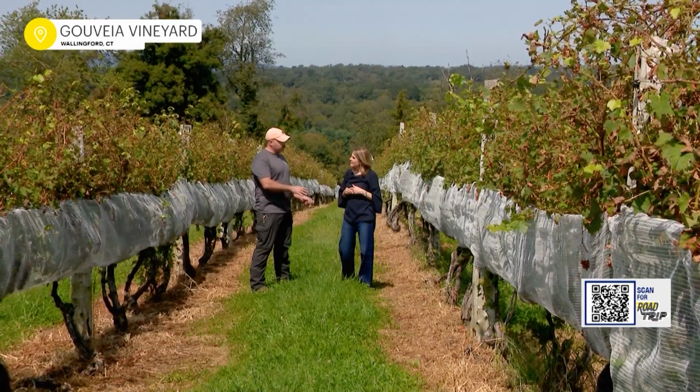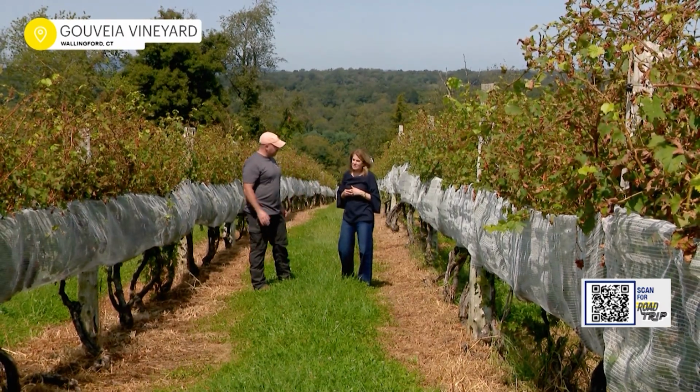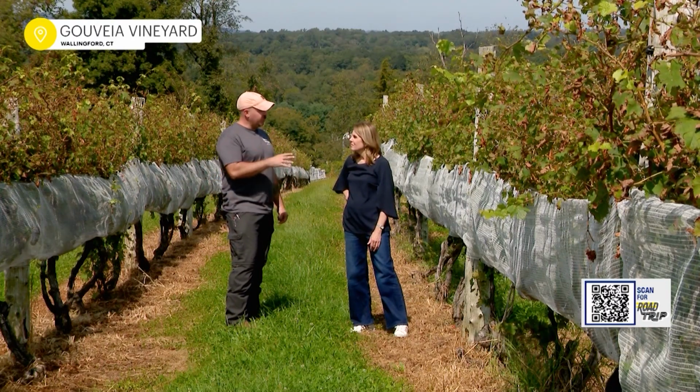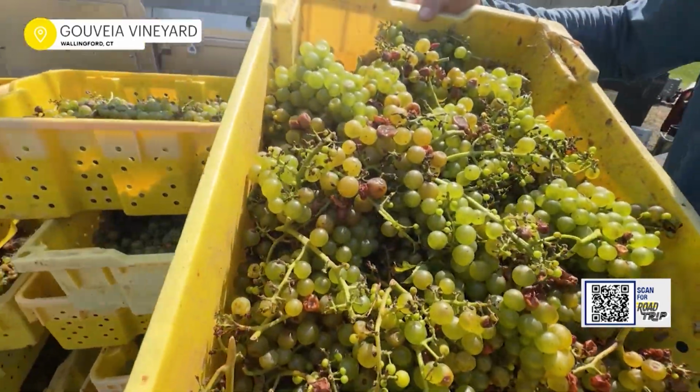We're planting, we're replanting roughly 25 acres worth of vineyards. We have some Pinot Noir, some Chardonnay, Moscato. But for the most part, the Seyval Blanc and the Cayuga are our biggest estate grapes that we have.